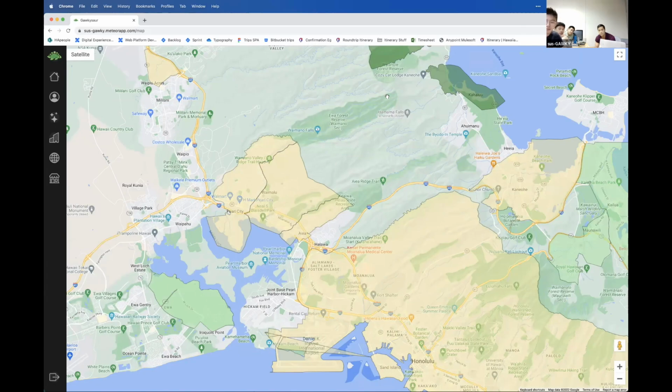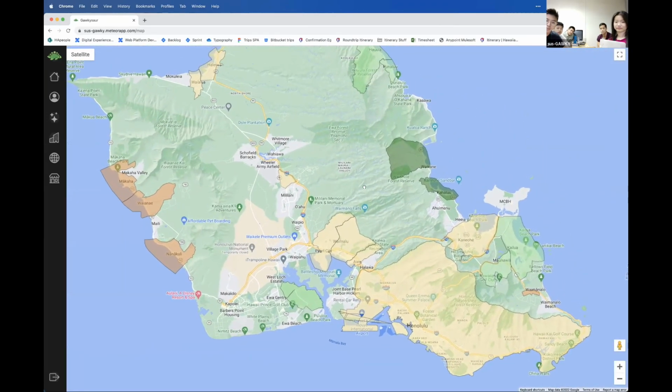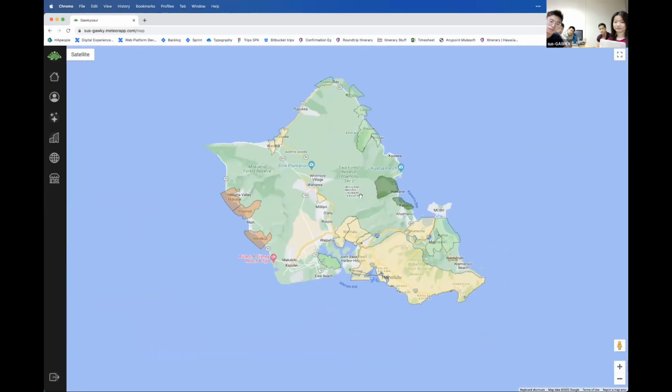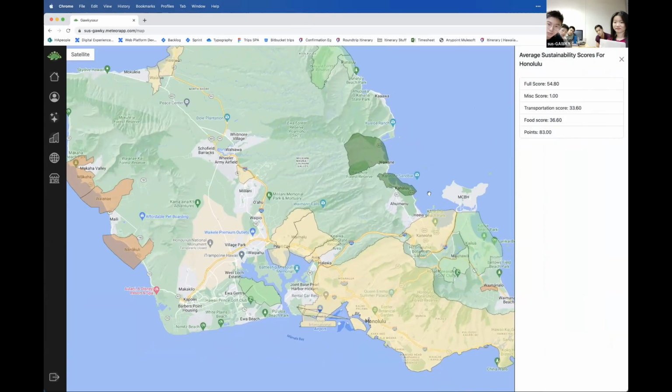This way, they can be more encouraged to create and participate in more challenges actively, making their community a better place overall. The colors represent how sustainable a neighborhood is. We do this by gathering the scores of the collective users that live in the area and averaging their scores. So if we click on, let's just say Honolulu, we are able to see the details about the sustainability scores for that area.